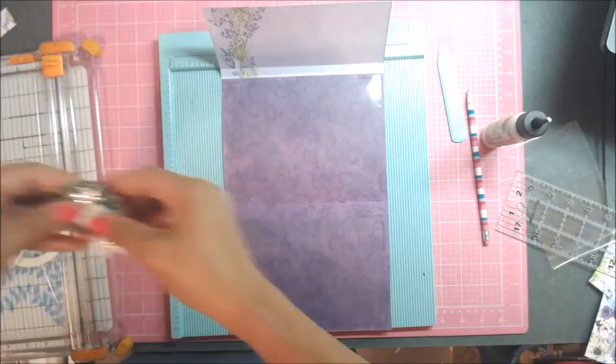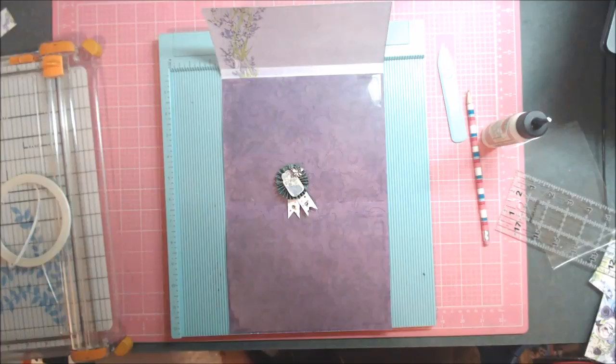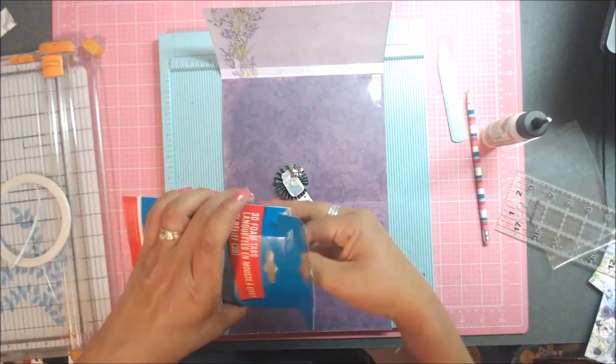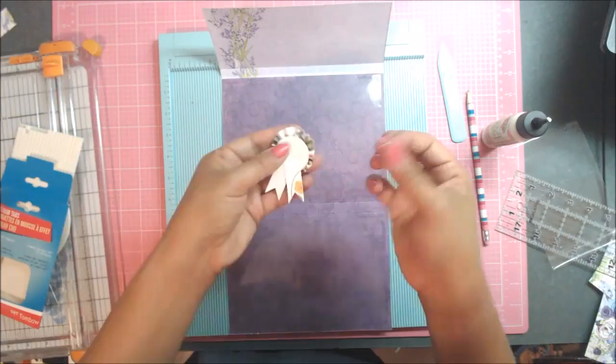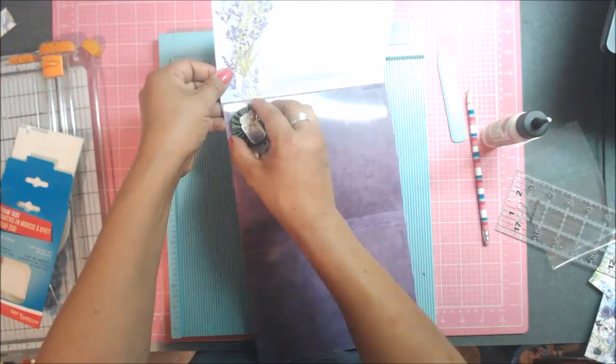Now, to stick the embellishments on, this is one of the embellishments that I just made. And to stick this on, I just used these little foam dots, okay? They're called thumb tabs, or dots, you can buy them, they're all different. So you could just stick one on the back, like that, and then just put that on there. And it's going to stay on there, so it's not going to move.